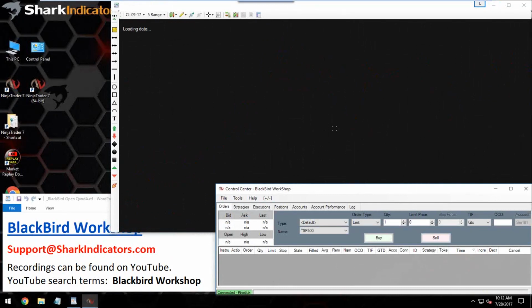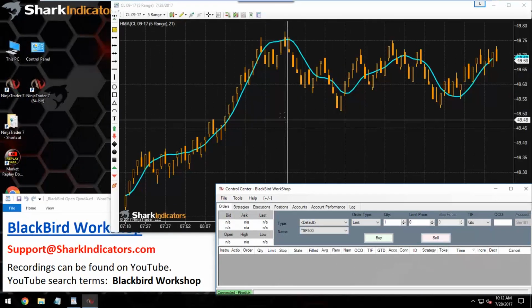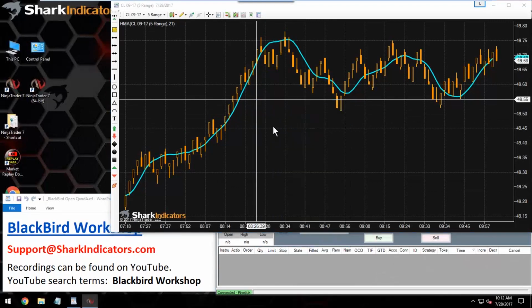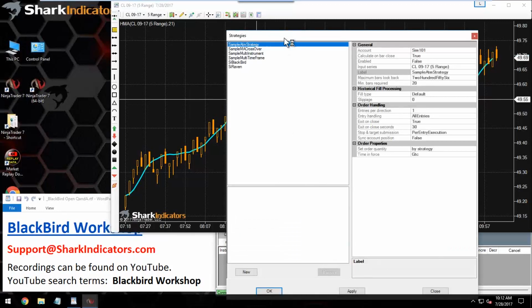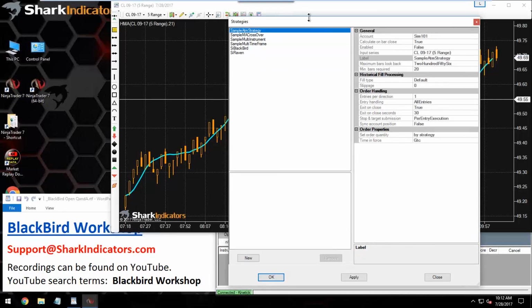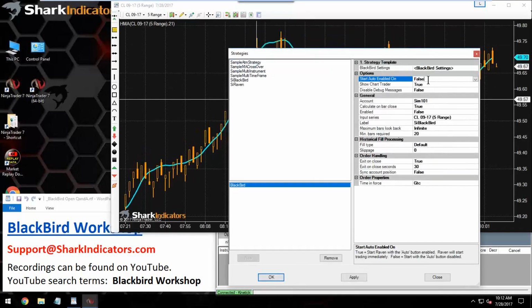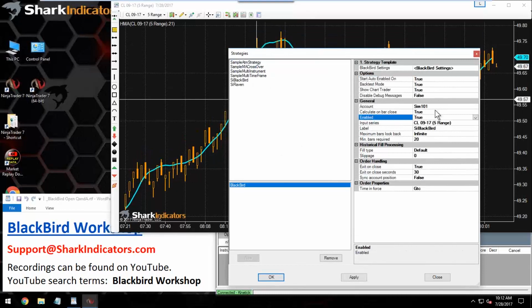Basically, we'll do some backtesting on the chart with that June 9th BlackBird setting file, and we'll take a look at the results there. Then I'll have to download market replay data, and we can run through and see what the differences are here. So this is going to take a bit of time to get this all set up here. All right.